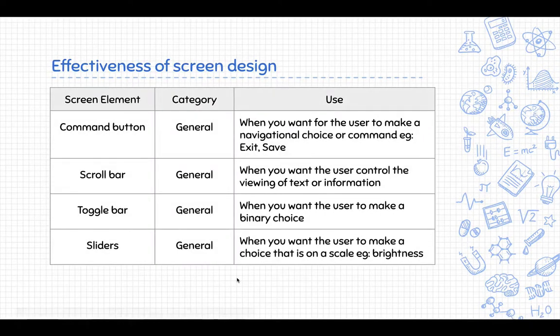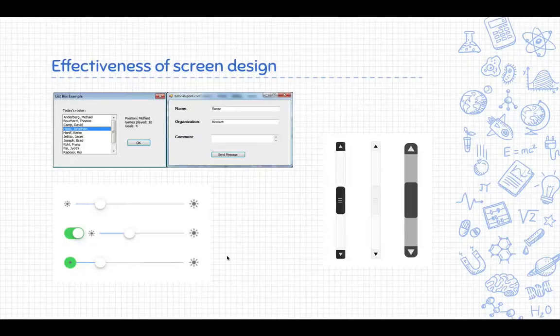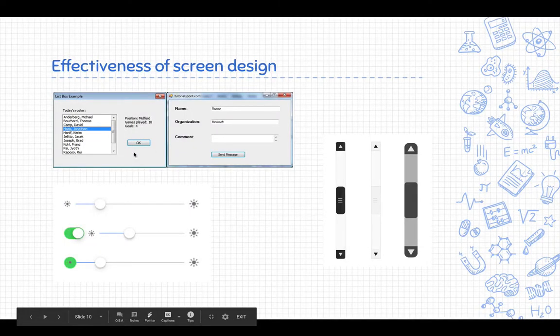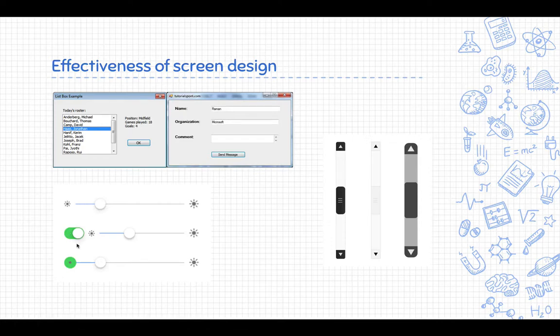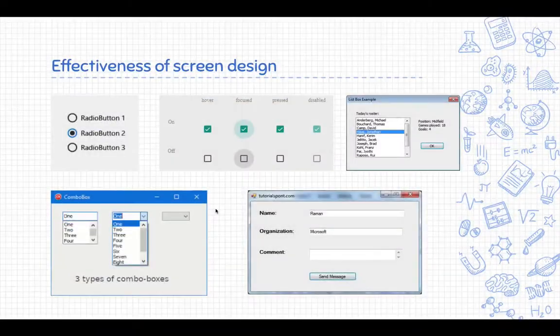The other screen elements are just general. So I'm going to jump down to the next slide and show you guys a few. You will have seen command buttons, lots. You would have seen scroll bars, you would have seen toggles, and you would have seen sliders. These are the ones we're going to talk about.